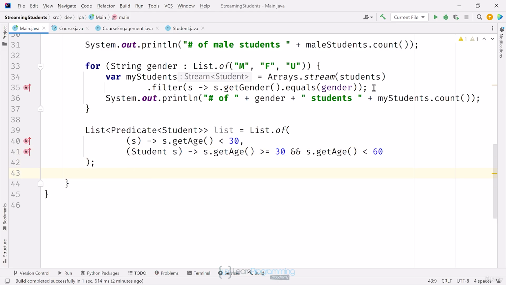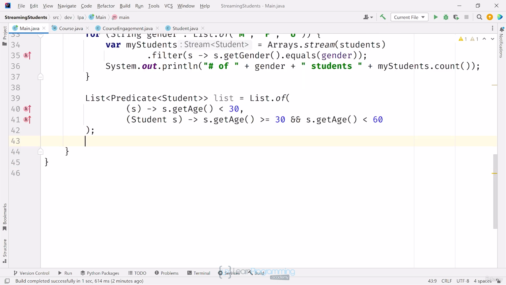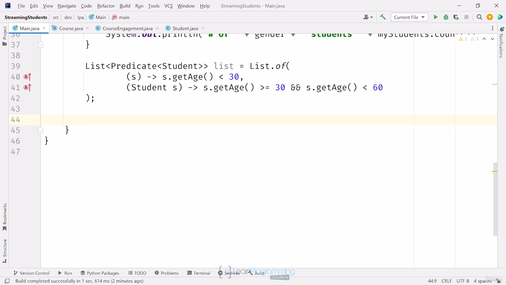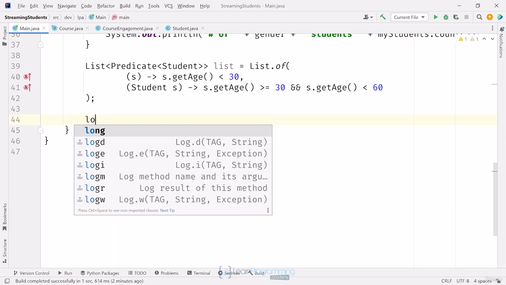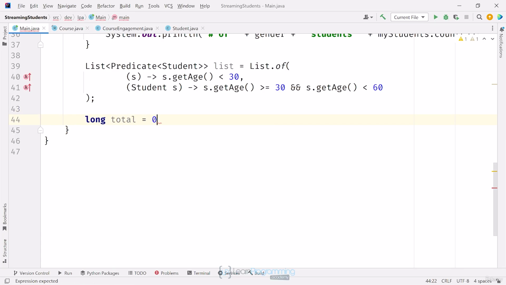This time, I'm going to only use two conditions because I can calculate the third without iterating through my set of students again. This won't matter with just 1,000 students, but processing an additional stream pipeline unnecessarily could be detrimental to performance if you are processing large amounts of data. I'll create a local variable for total that will be long, since the count operation returns a long. I'll use a traditional for loop here.